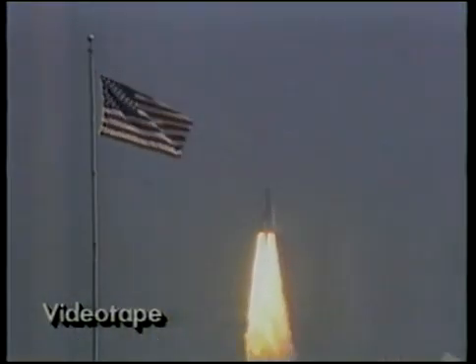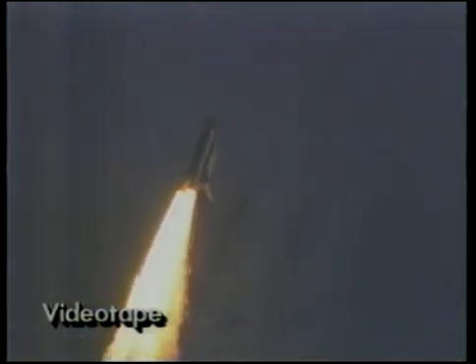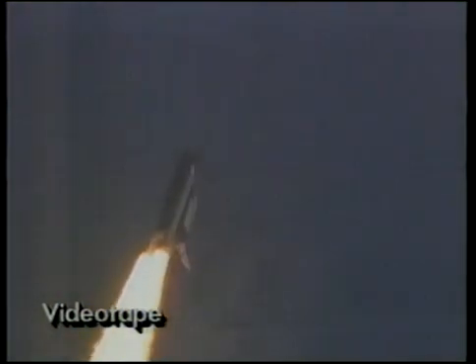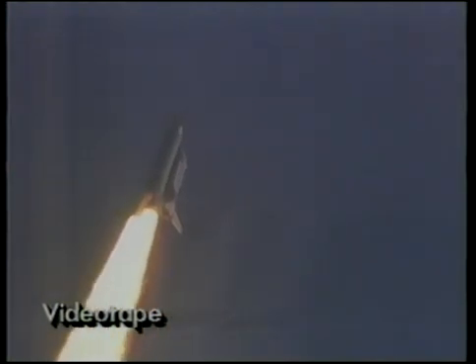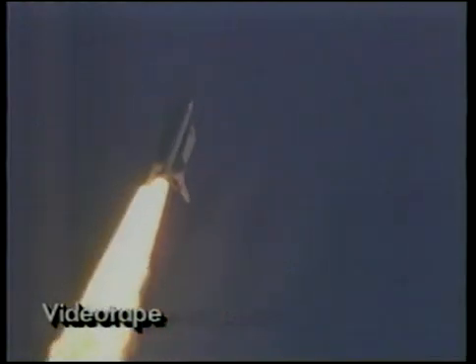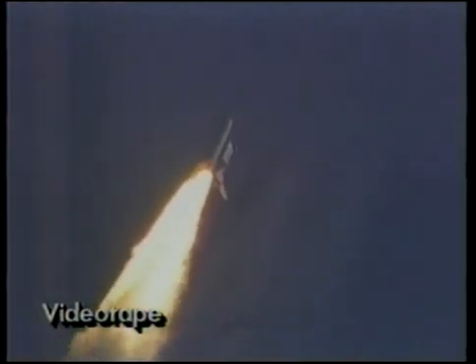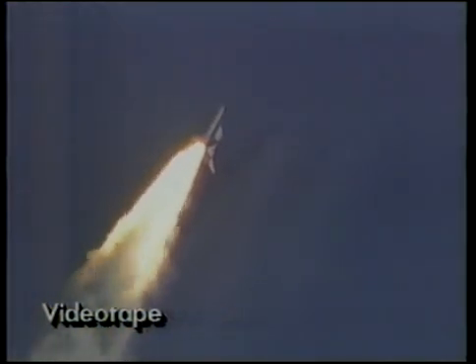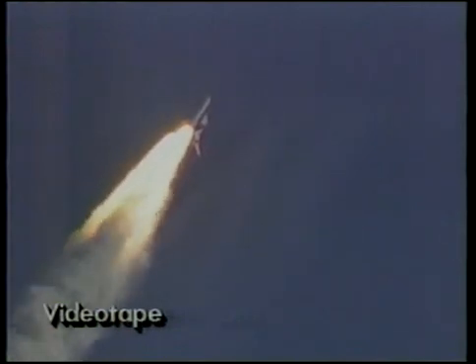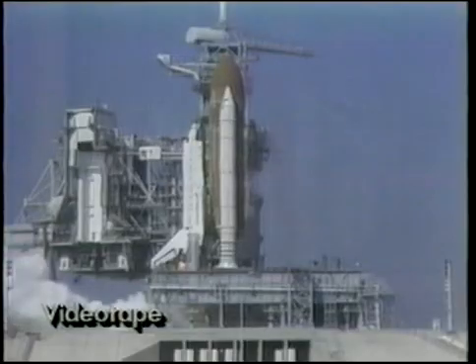It will replace an ailing satellite put up back in 1983. It will increase communications with mission control, put a more reliable satellite up, and it will also be used by a number of other government and civilian agencies. It's actually folded up in the payload bay, lying horizontal. Once on orbit, all these antennas and solar panels will open up, be exposed to the sun, and communicate with the ground. It's an enormous satellite — 57 feet from tip to tip with the solar panels, about 42 feet wide.